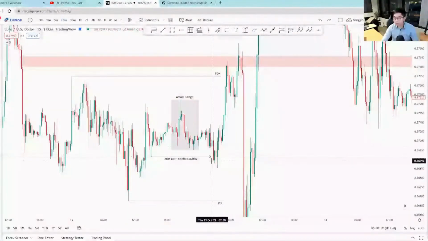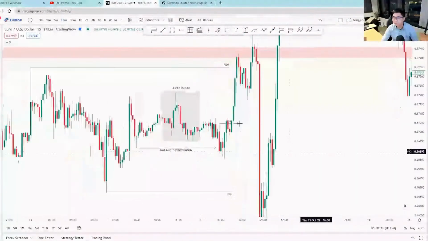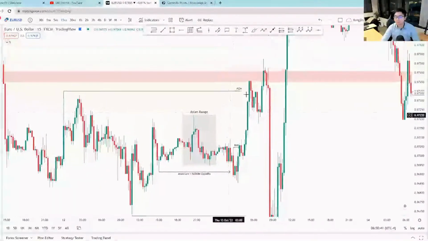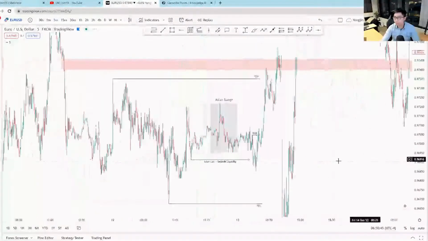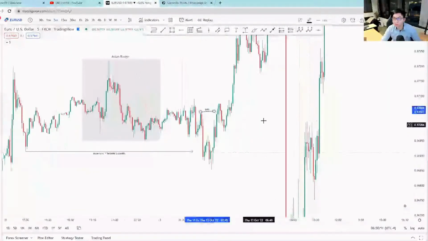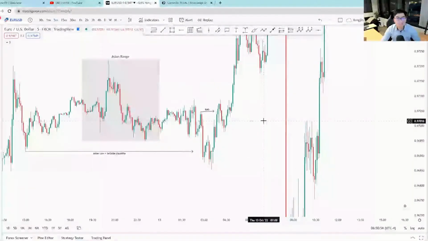So price continued going up and it cleared this high. Take a look, it cleared this high right here. So I already marked it out. Break of market structure. Let's move on. So I waited for the 15 minutes to close before I start to look for an entry. So on the 5 minutes chart, since price already broke here, same thing, I like to enter by the market's imbalance.